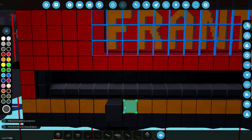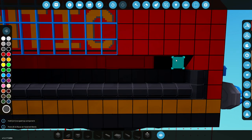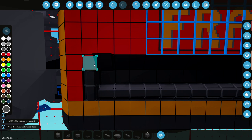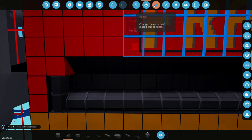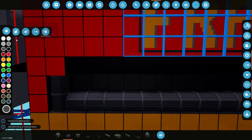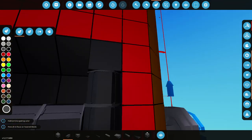Very nice. And we're actually going to get rid of this too. And we're going to put this in like this. There we go. And that is fine. That's actually okay. So we'll paint this little bit like this. There we go. And that is okay. Do the little bit at the back as well.